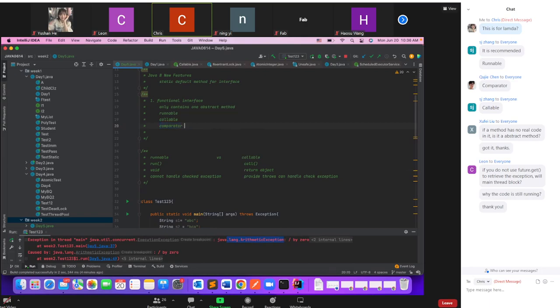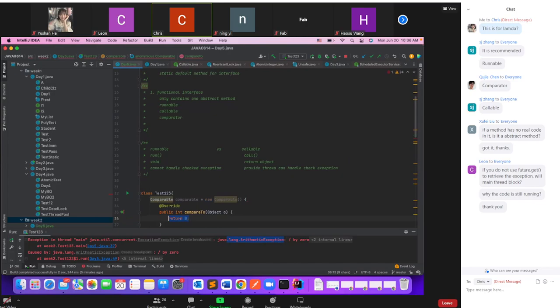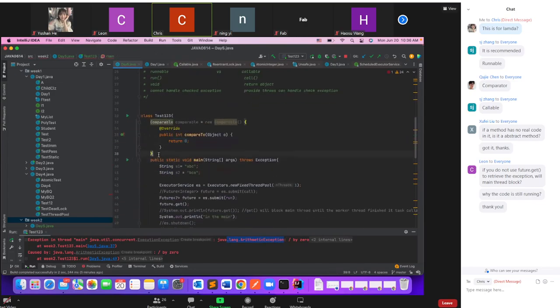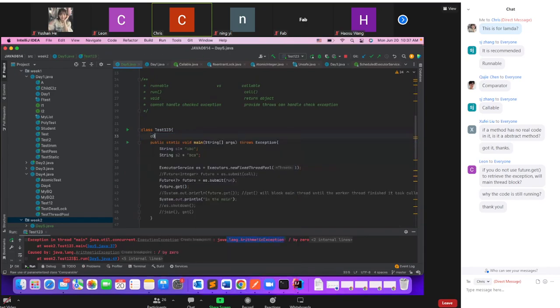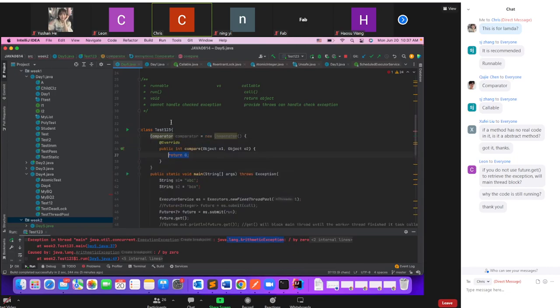So when you try to define a comparator here, let's just check. You see, sorry for the typo, I meant to create a Comparator, like new Comparator.